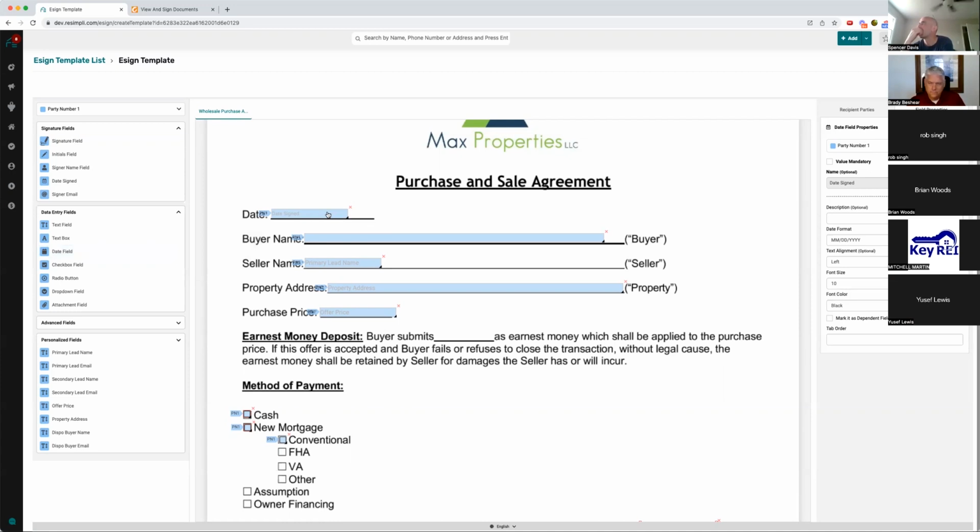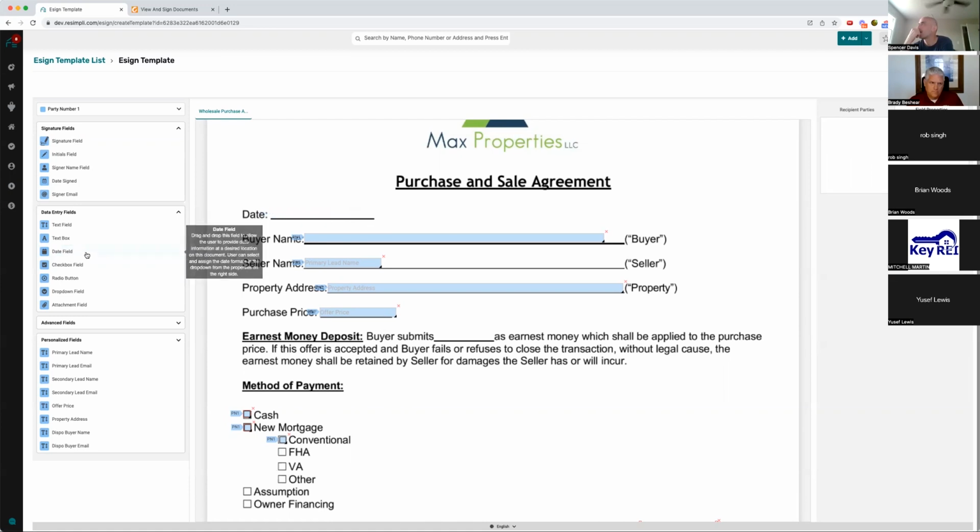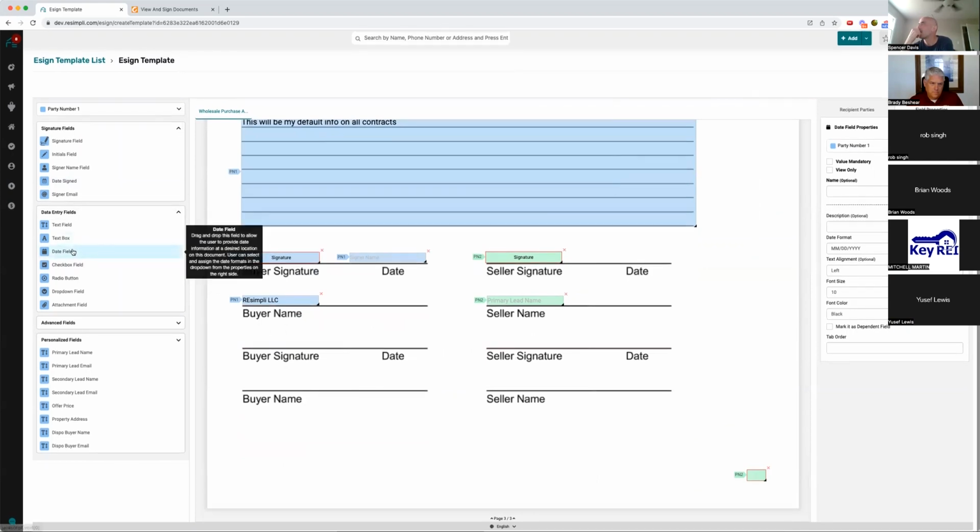You don't want somebody to, let's say I'm using this date field for the signature. I can sign it, the seller can sign it, and then they can put a future date. Then you might have an issue with the title company saying, hey, why do you have a date of 2023?